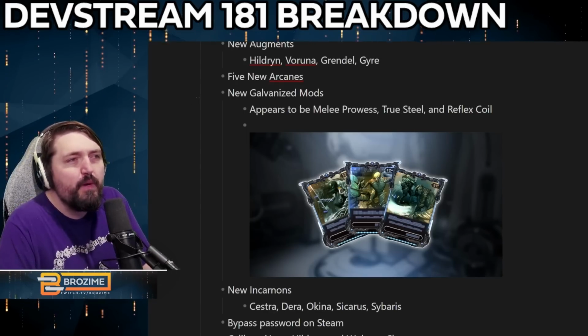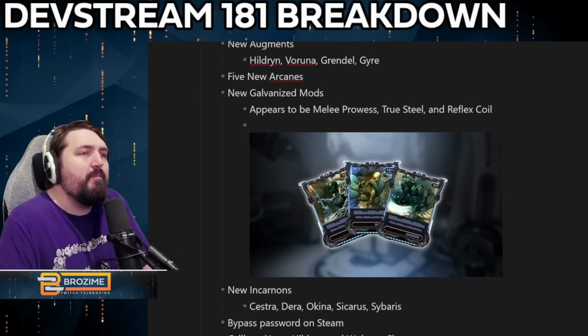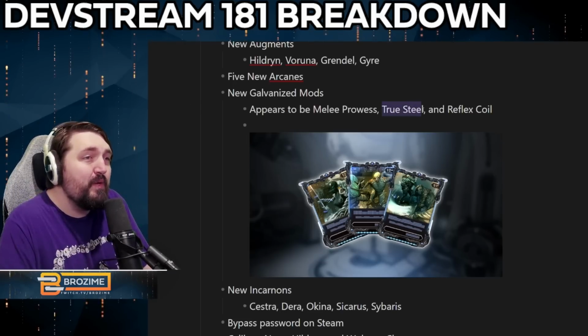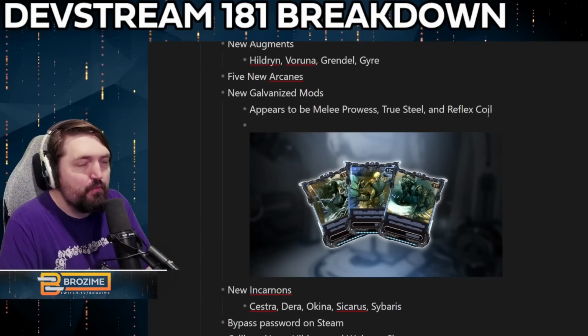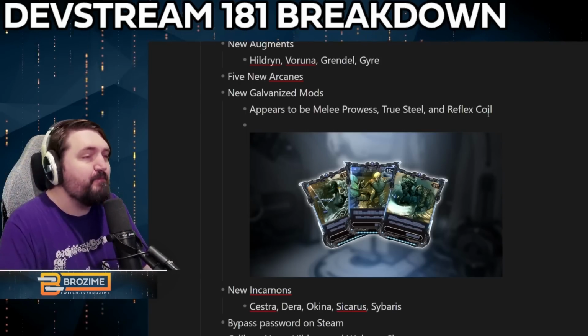True Steel is kind of a weird choice because obviously we have Sacrificial Steel that everyone gets access to through the quest. But it'll be interesting to see if True Steel can compete with Sacrificial Steel in a galvanized form, that kind of needs to stack up and not just be that large crit bonus right out the gate.